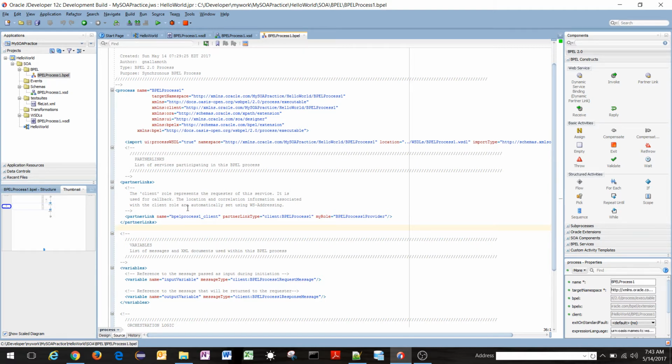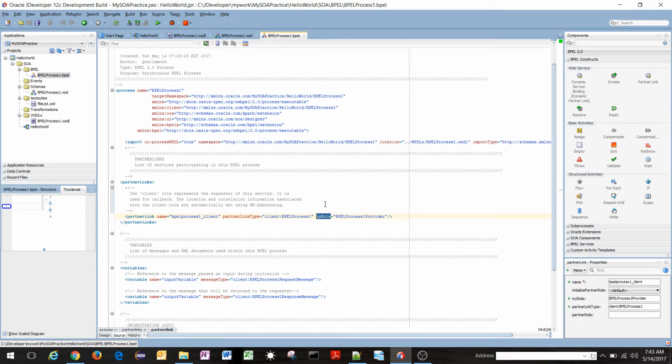In a similar way, if you see myRole in the partner link, this is the partner link name, BPELProcess1Client. If you see myRole inside this partner link, by name itself it is a client partner link. If instead of myRole you see partnerRole, that is going to be an invoke partner link.